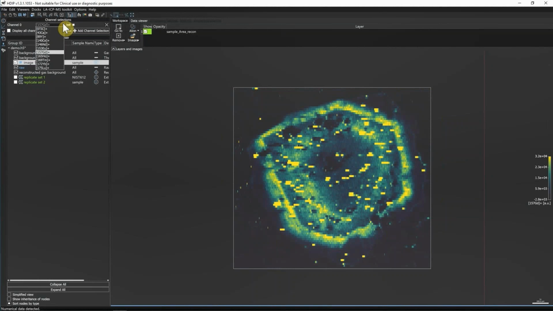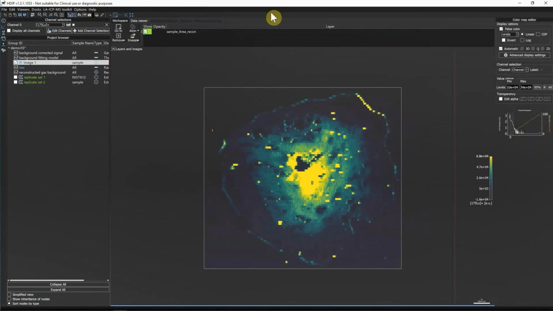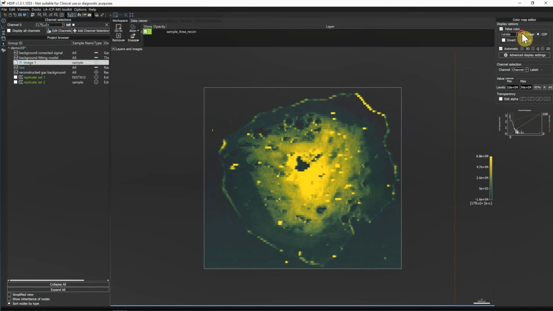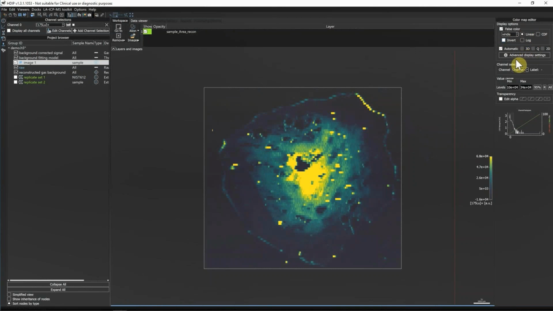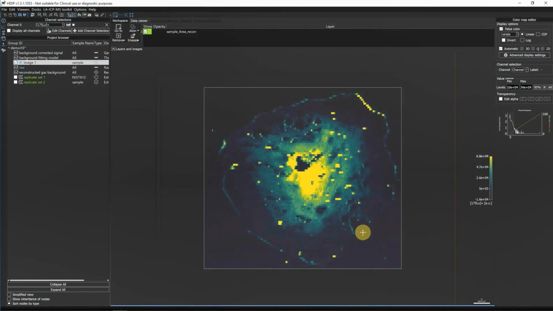we only monitored a handful of elements. And once the image is generated, you can scroll through these elements, or masses rather, or channels, and select the ones that you want to visualize. Once you're happy with that, you have access to a number of options to improve the quality of the image: change the scale, change the color scheme, work with the transparency, and so on and so forth, use inverted colors. So it does allow you, once you've generated the image, to do quite a bit of work to improve the quality of the image.